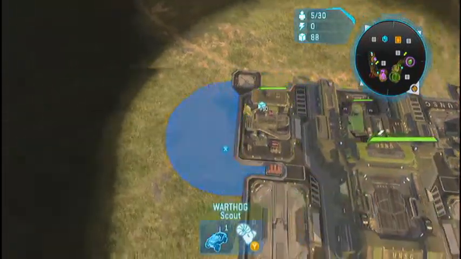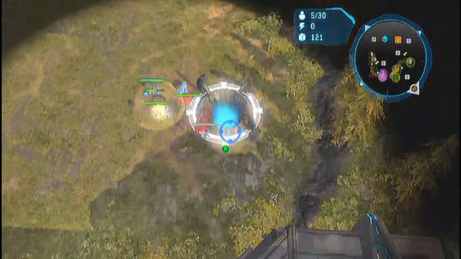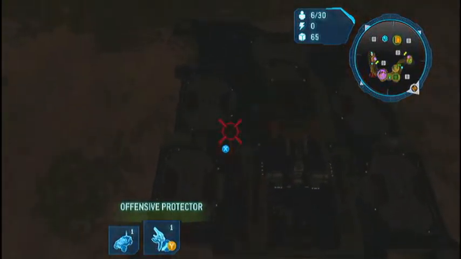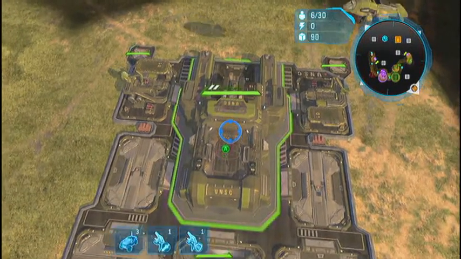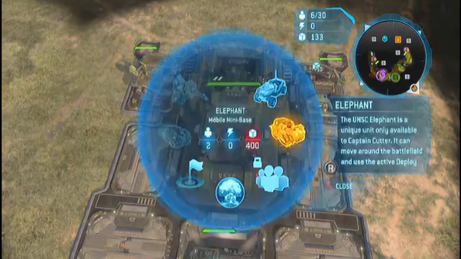It's always good to beat people to this, because a lot of people will do that glitch where they get an offensive protector and it won't die or whatever. And the offensive protector you used to kill the sentinels, you should send over to their base.